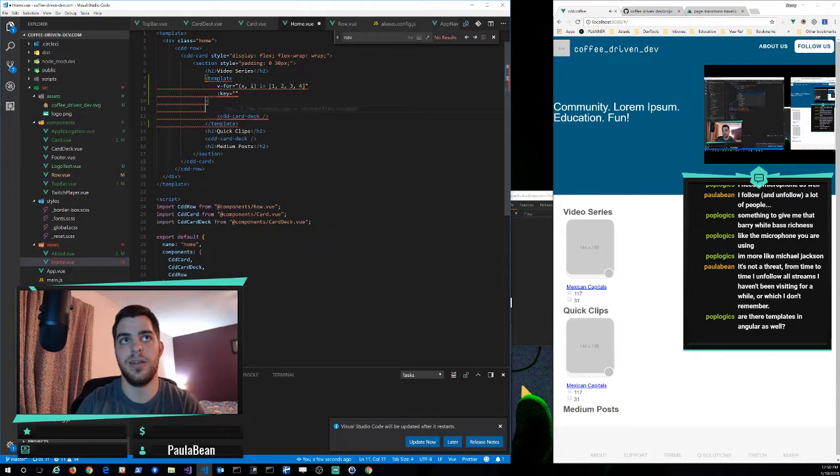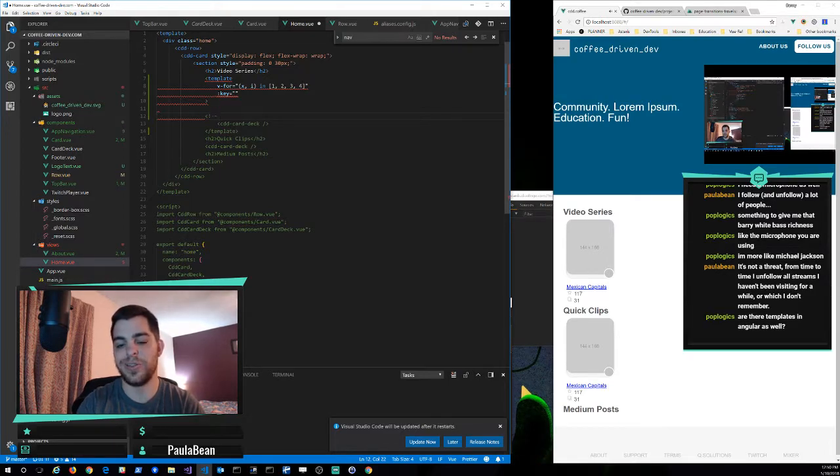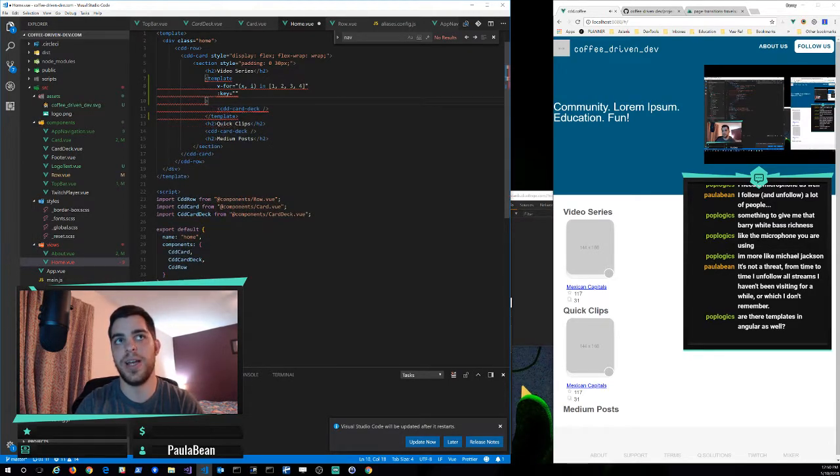So like in old Knockout, if you used to use that, you'd use comments, and you could write your control logic inside of those comments if you didn't want to have a containing element. But you accomplish it in Vue with just the template element. So x is the object, and i is the index, and we just need to have a unique key on everything you're iterating over, or the for loop can get a little bit mad at you.